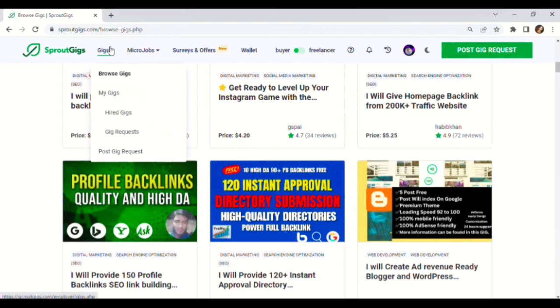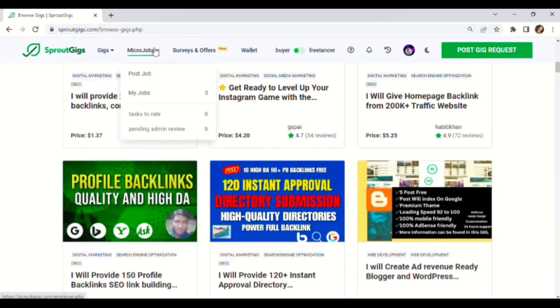So when you tap on micro jobs, yeah, this is micro jobs. If you are permitted to take a micro job, what you will see is a take on job button here. Then you tap on that and then you go forward to do your micro job. But so far as I'm not permitted to do micro jobs, I'm going to show you how to do a survey. So you just tap on survey.